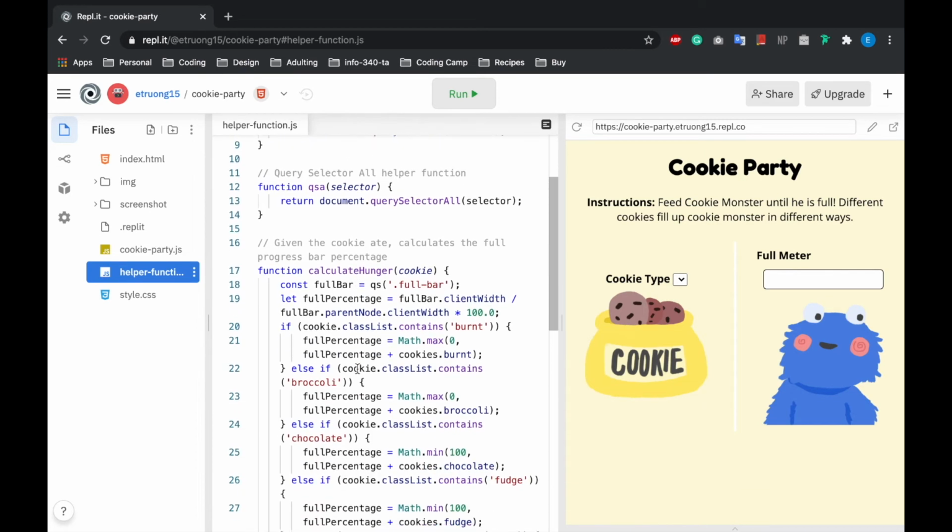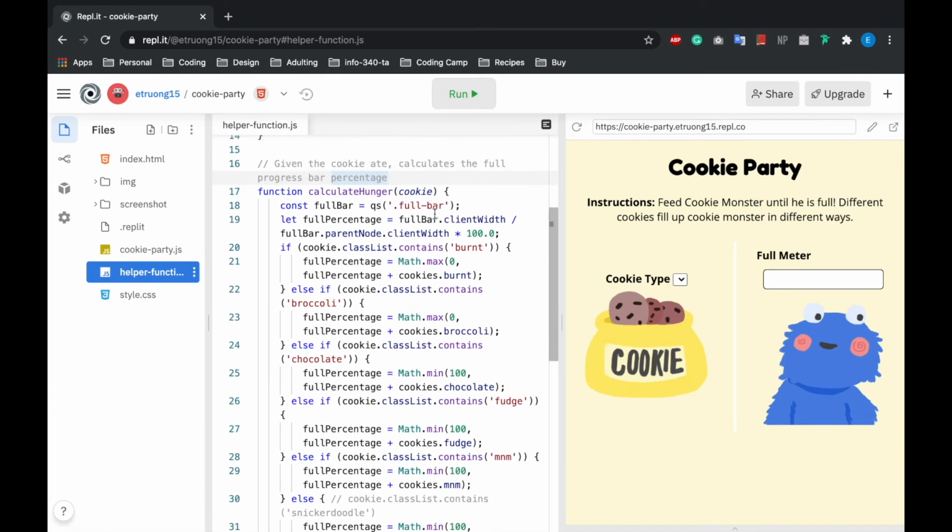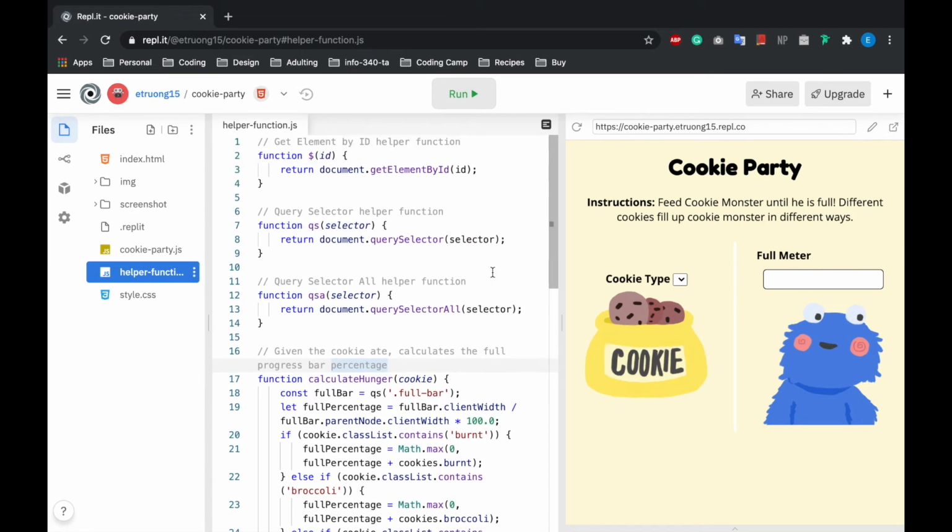And so such as calculating hunger here, which, given a cookie, calculates what the full meter bar should be. It also gives you helper functions where you don't need to write document.getElementById.